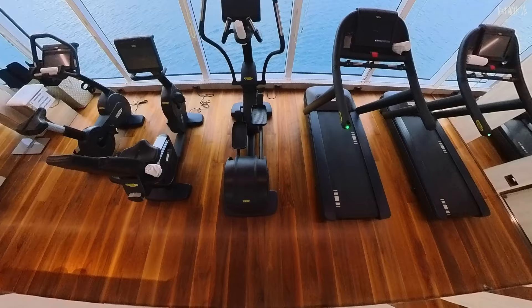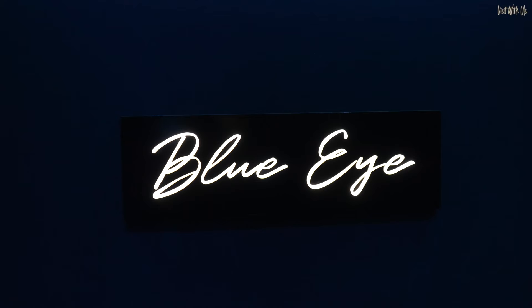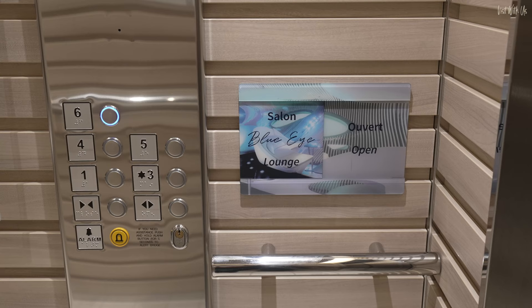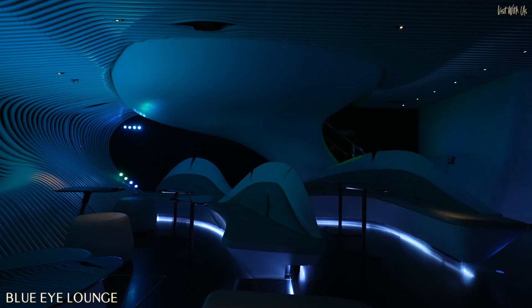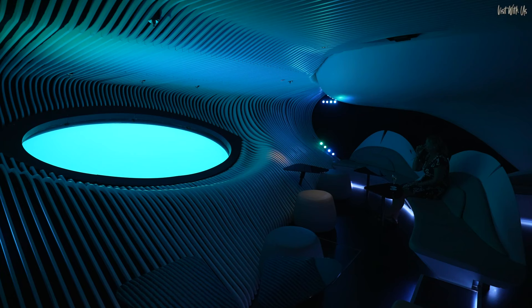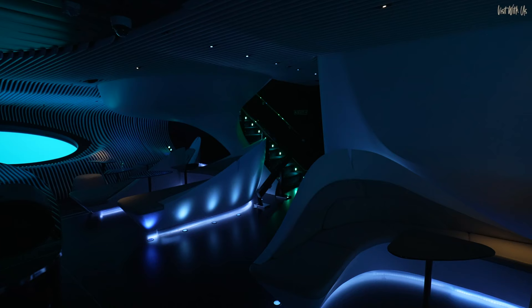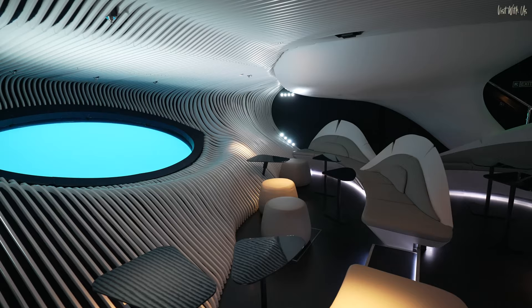Last but definitely not least on this tour, we're going to take you all the way back down to Below Decks, to a very special area exclusive to Ponant and exclusive to the Explorer-class ship: the Blue Eye Lounge, accessible only from one forward elevator. Entering here is entering a world under the sea. First of its kind, the multi-sensory lounge is all curves and arcs, with oval eye windows looking out into the vast underwater seascapes, and curved seating from which to relax with a glass of bubbly as you watch the sub-aquatic world around you. It truly is a world first, and we got to come down here almost every day of our voyage.